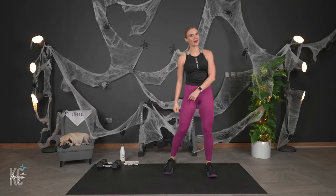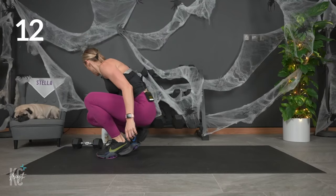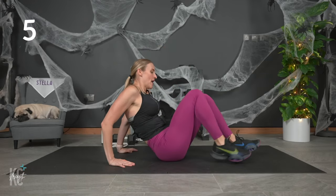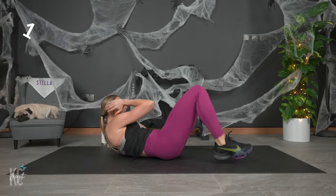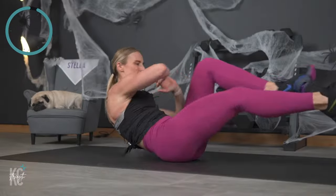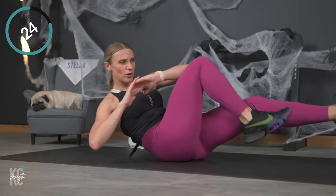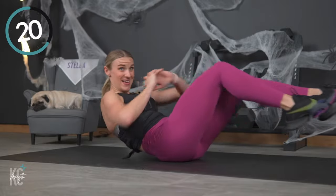3, 2, 1. We bring it down to the ground for a bicycle crunch. All right, bicycle crunch. Modification, you can just bring it up side to side or bicycle crunch right here. 30 seconds. Get that twist in so you can work your obliques. We've got lower and upper abs working as well.